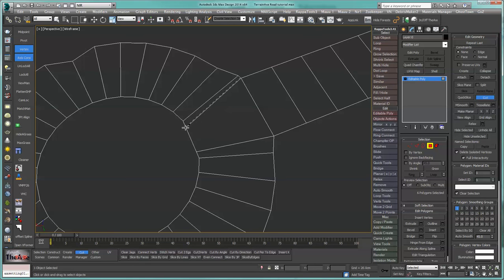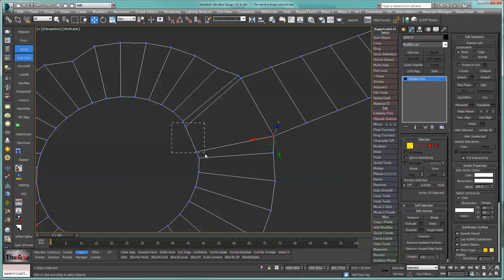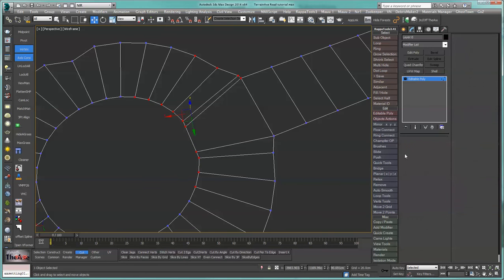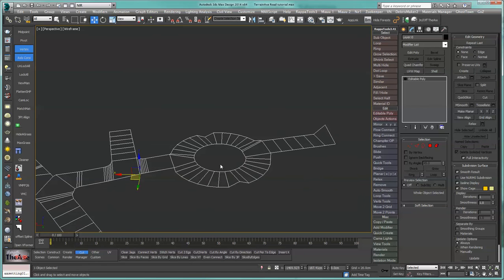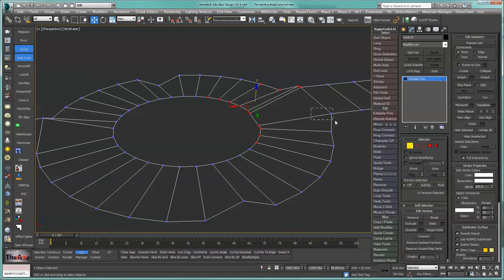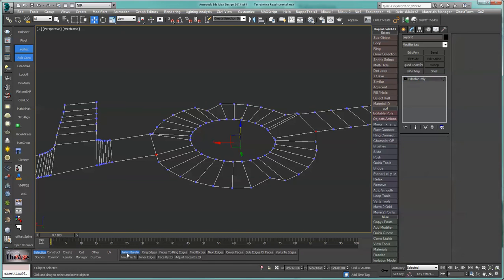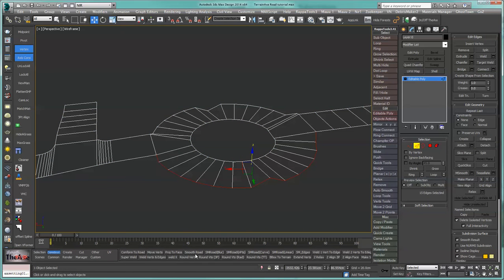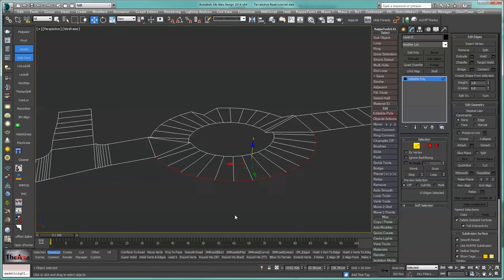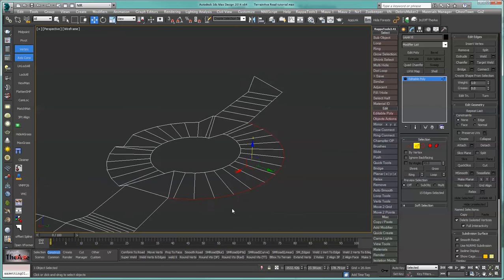We always have to work with polygons with the vertices that are connected. Let's weld. Okay. So select border, go to smooth. Okay.